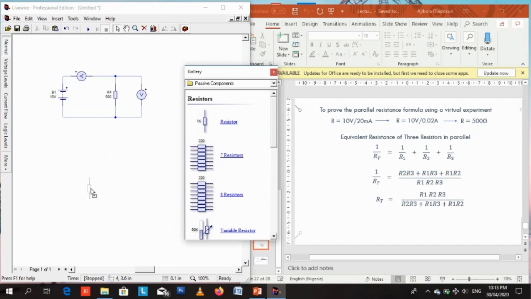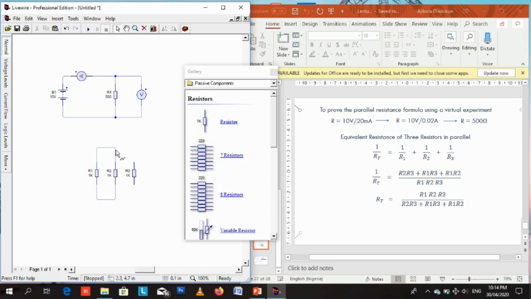If it's three resistors, we just add one more, so it will be 1 over R1 plus 1 over R2 plus 1 over R3. If you simplify that, the LCM of R1, R2, R3 is, of course, just R1, R2, R3, multiplying them together. So with O-level mathematics, you should be able to obtain that.